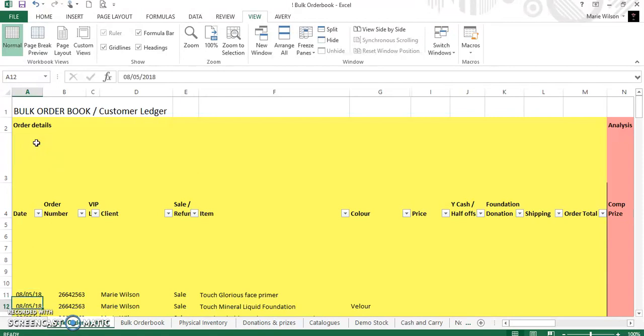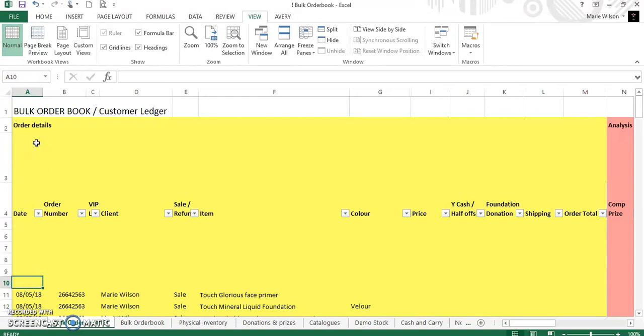And the intention with this was, because I used to do a lot of bulk orders for people rather than people ordering online. So the intention with this was somebody'd ring me up, or I'd message somebody and they'd say, yes, put me down for a foundation or what have you. So what I'd do is I would then open up my bulk order book and start filling it with people with the intention of doing a bulk order once a week or however long.